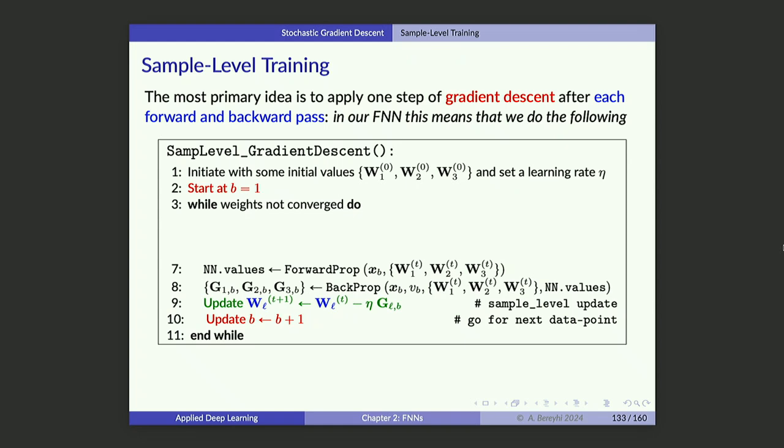Okay? So you update all of your layers with that one-shot gradient that you have computed for one sample inside your data set. And then for the next iteration, you're going to go for the next data point. So you're going to go for your second image. And then again, you're going to go forward, backward, you get gradients, you update. You don't wait for all of them to be over. You keep on going, right? Clear? So you got the idea?